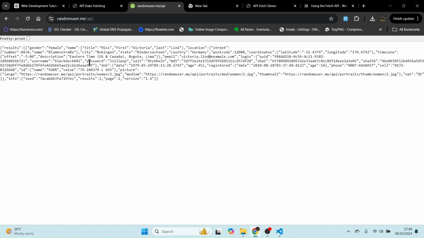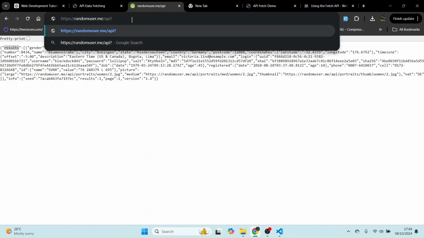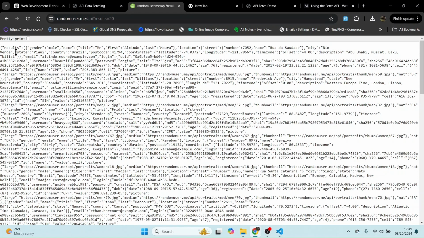But if you take these users and add just a question mark, the parameter to set the users, let's say to 20, you load, now you see you get 20. So this is what we want to do here.